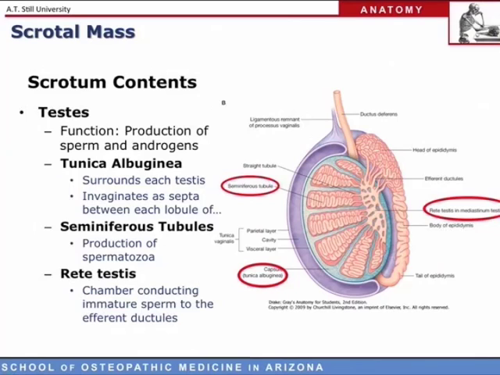We've seen a couple of instances in the body of this concept called extensor retinacula. And then there's also the retina in the posterior aspect of the eye. So what do all of these structures have in common? Well, the answer is that rete refers to a net or a network. It has different functions, such as the dorsal carpal rete, which is a net-like structure of arteries in the posterior side of the hand.